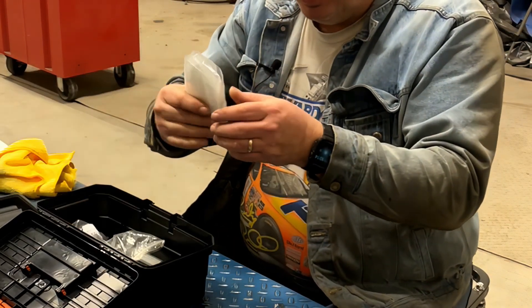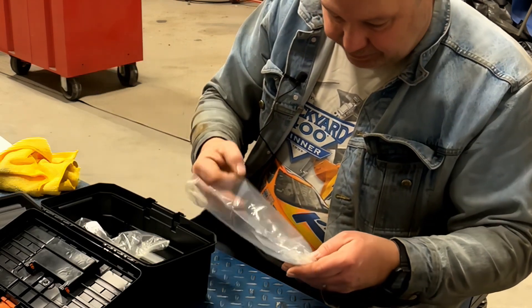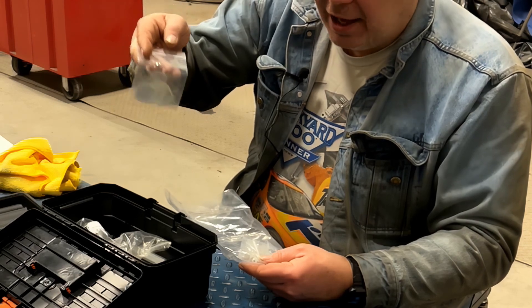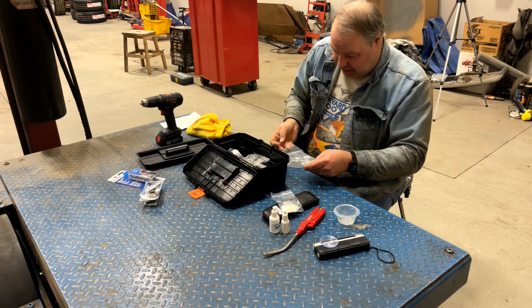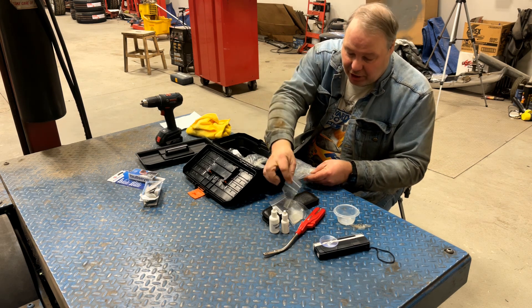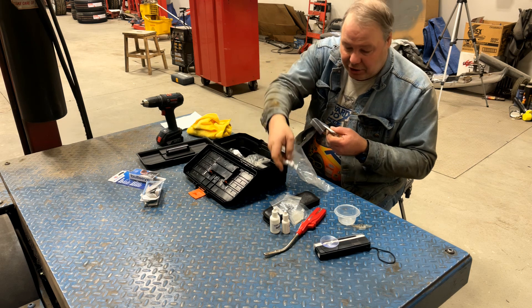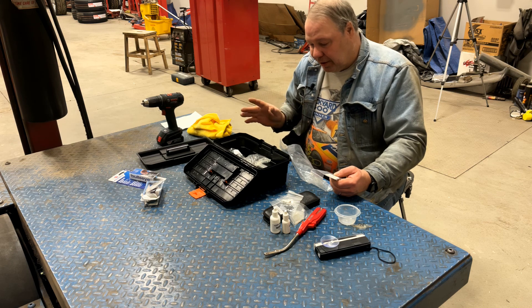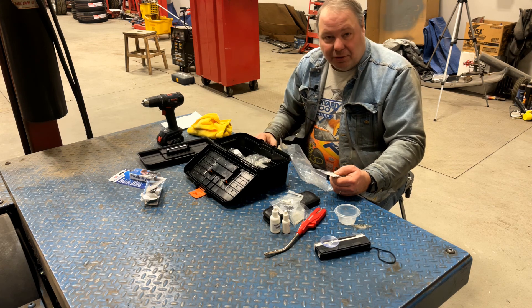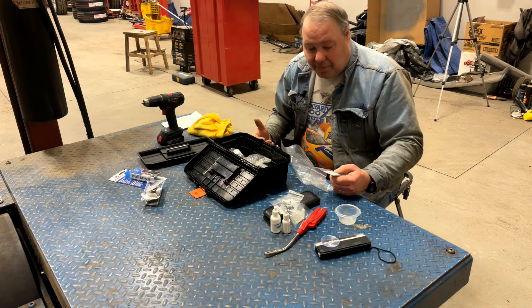In a kit or a refill kit you'll get a little pack that includes all your little plastic squares and curing strips, which you use over the surface of the glass after you've filled the crack. It also includes the little drill bits, O-rings for the bridge injector, windshield seals for the bridge injector, and razor blades. With the Clear Shield system you can buy this stuff as a refill. When you buy a fresh kit or a refill they claim it'll do 200 chips. When you do them one at a time as a hobbyist or just on your own vehicles — I don't do this for customers in the shop, just for my own fleet.